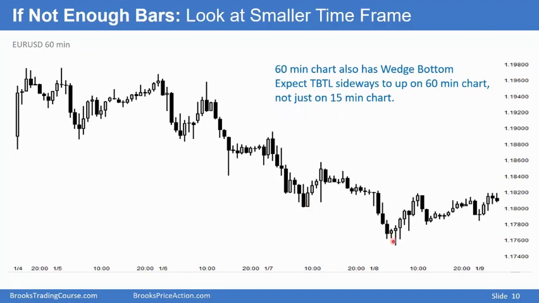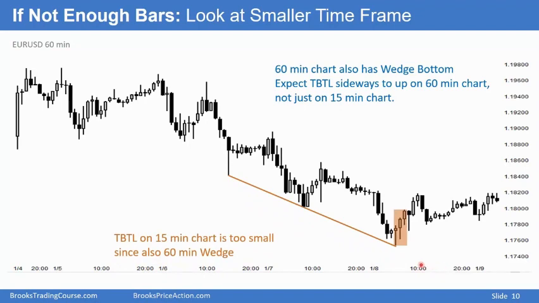I'm going to look for 10 bars and 2 legs up on the 60-minute chart, not just on the 15-minute chart. On the 15-minute chart, this was the end of the 2 legs up. On the 60-minute chart, it went higher, and the second leg up is over here. You'd make an additional 30 or 40 pips if you set your target based upon the 60-minute chart.